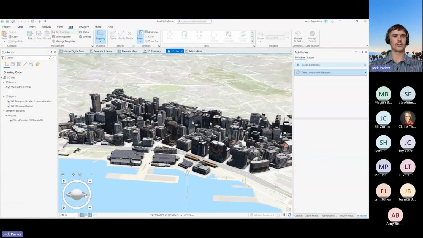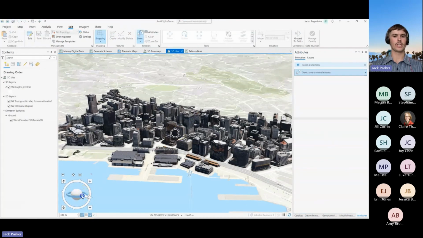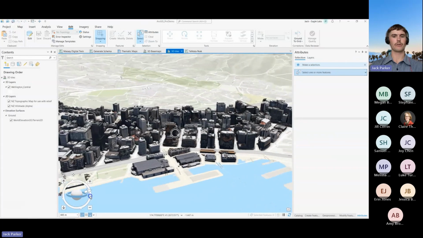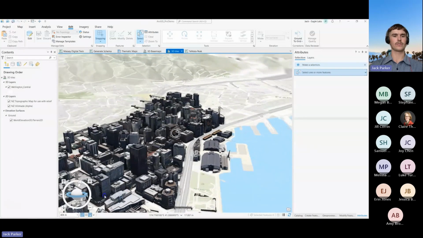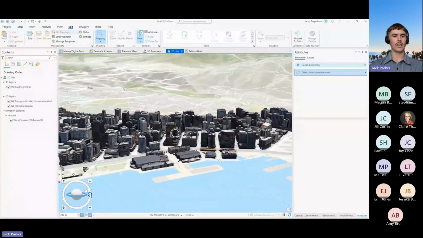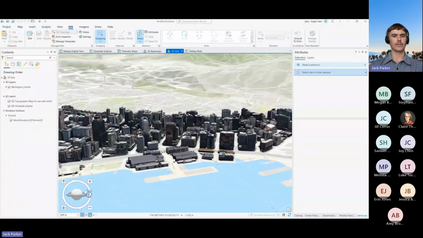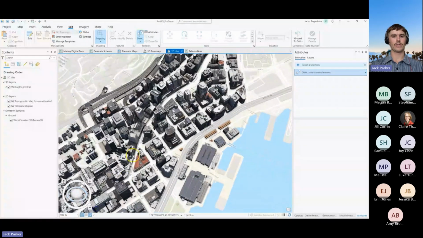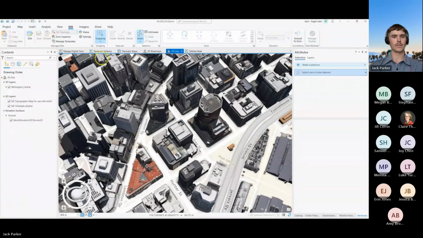A new layer type is also available, 3D tiles, to visualize 3D objects and mesh 3D tiles datasets. 3D tiles are an OGC supported standard such as indexed scene layers, allowing you to visualize large amounts of 3D content. You can choose a tile set in a supported file format such as JSON or FreeTZ on the Add Data dialog box. Here we have a 3D tile of Wellington Central.